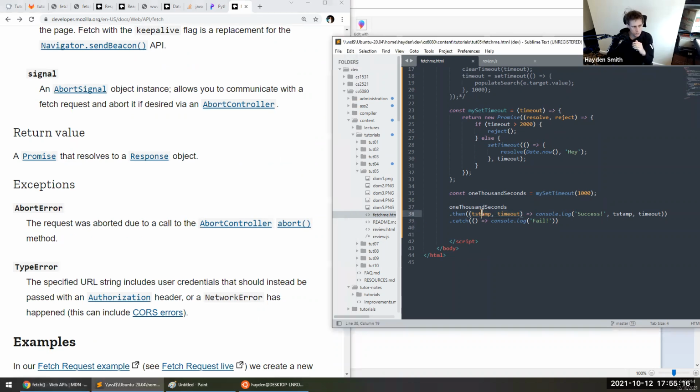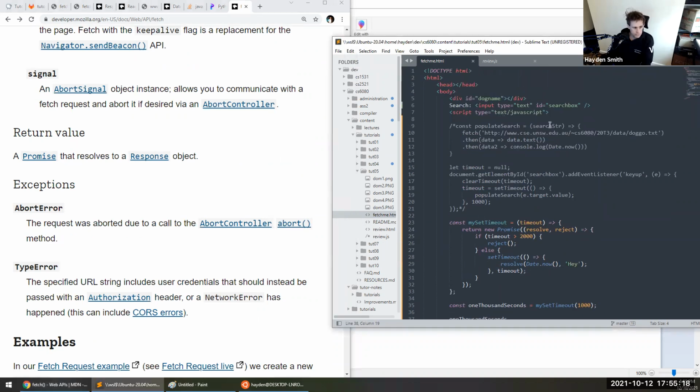So when they say it resolves to a response object, that's why in our earliest examples here, when you're done with the promise, you would typically call this response or something, because this fetch is a promise that was called, and as part of it doing all its random callbacky stuff, it eventually got the request back, and then it simply called the resolve function with the response object that we caught here. And then when we called response.text, which was calling the text method on the response object, it called a promise, which eventually somewhere in it, while it was running, had a resolve that just returned the text itself. So that's how those work.